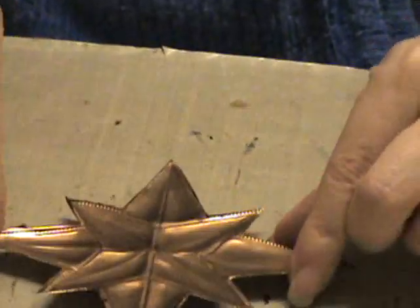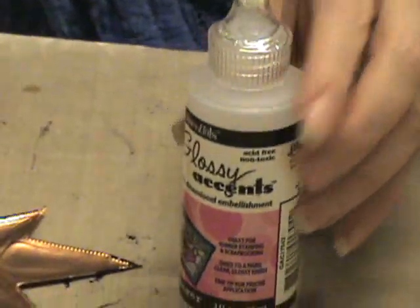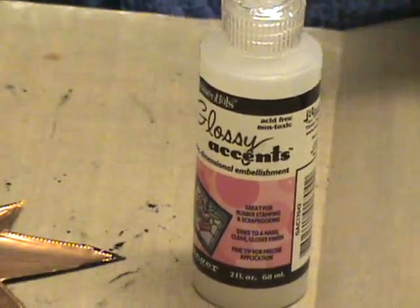And what keeps the puffiness from staying with its shape is I add a little bit of Glossy Accents so that when it dries it hardens, and it'll be lightweight and it'll hold everything in place.